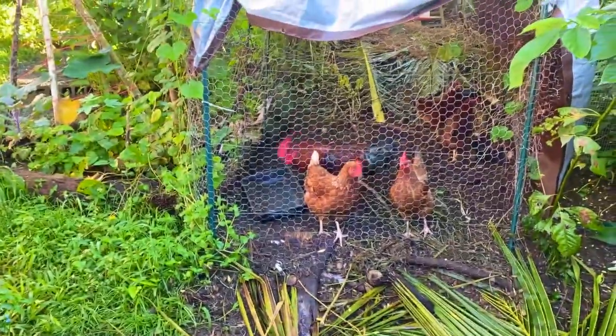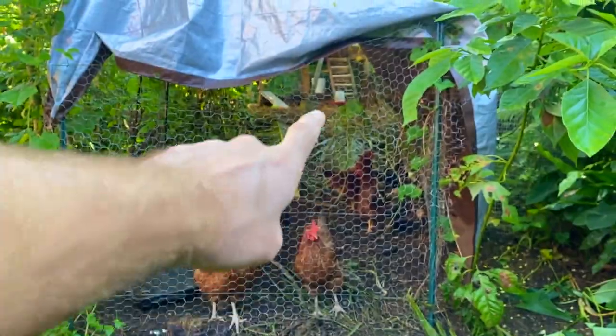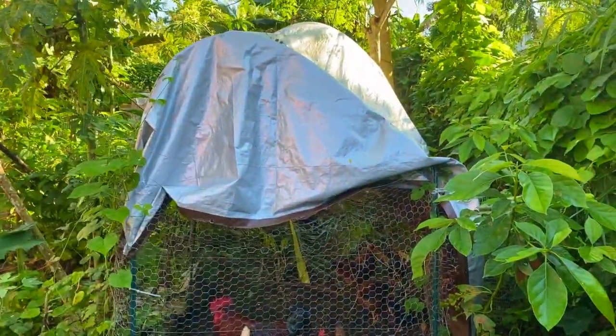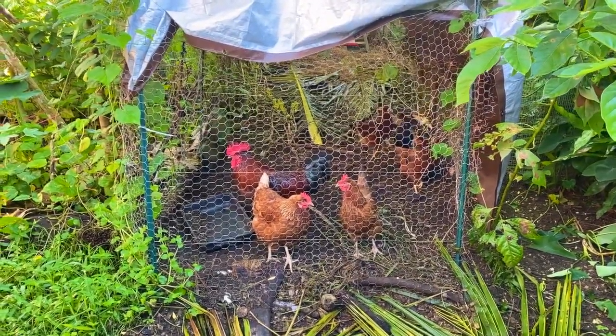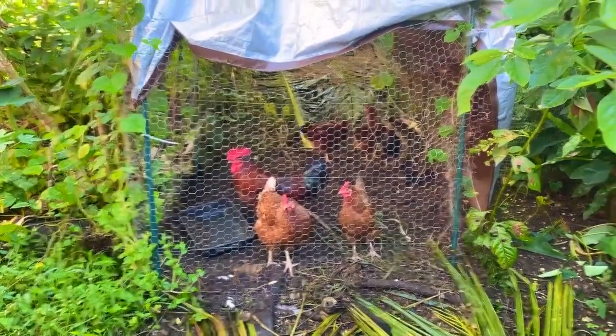Here we are at the bottom of the chicken system. This is where I make all the compost on my property — I do it up in the system itself. I usually start further up near the feed pail, and then it slowly works down and I turn it back and forth underneath this tarp, so it has a nice protected area — not too wet, not too dry. The chickens interact with it the whole time, so they're involved in the process — really, they're doing most of the work. If you haven't seen my videos on compost piles, I'll leave a playlist linked above — one covering how to make a compost pile, when to turn it, all that kind of stuff.